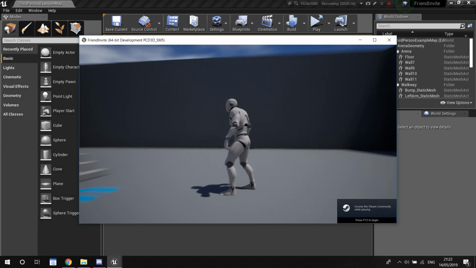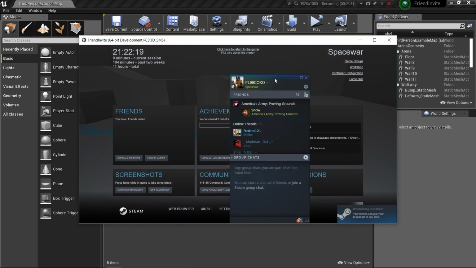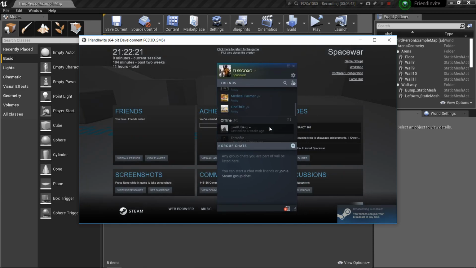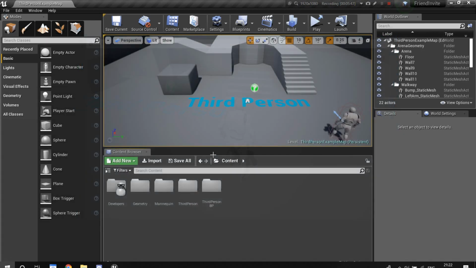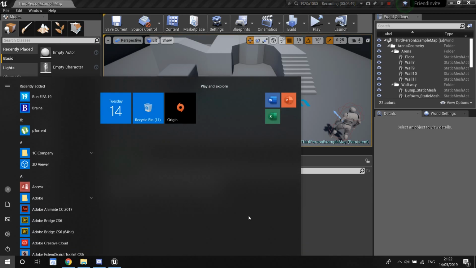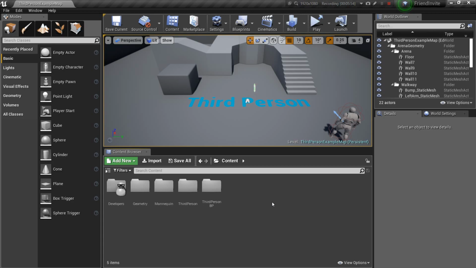So you can see over here in the bottom corner that I have my Steam overlay. And I can press my hotkey to see that I'm playing Space War, and I have my friends over here and everything like that. So if you have that, that means that the code that you pasted into your config file is working. So that's the first step, and if it works, it's cool.